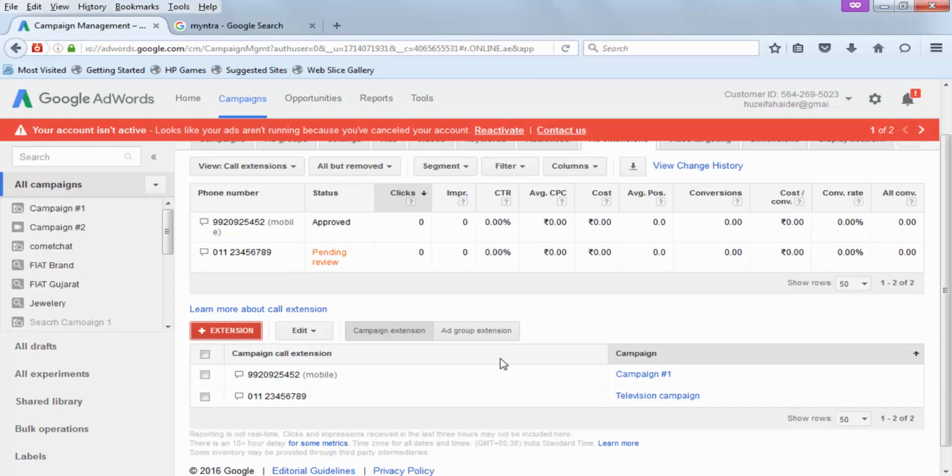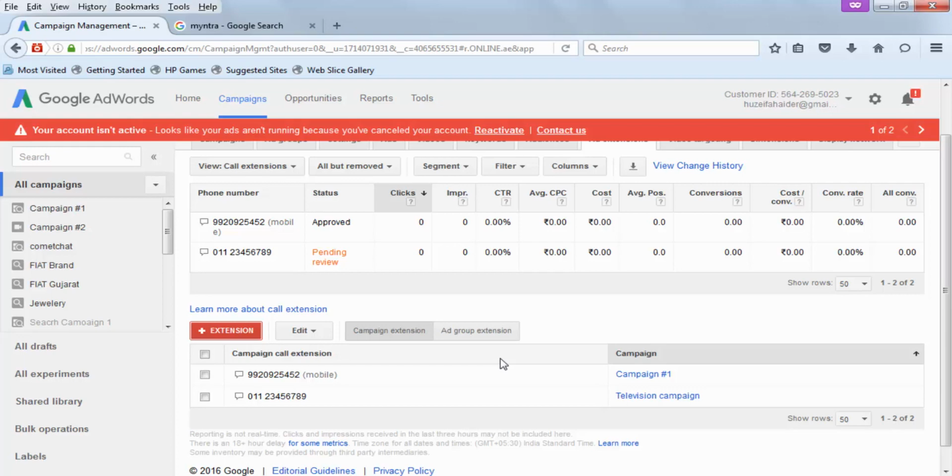So how does Google monitor this call extension? For every call extension, they would have a forwarding number, and Google would show that unique forwarding number instead of your phone number. So when a person clicks on that number, it routes to your number which you have given in the AdWords account. The customer will see the Google forwarding number, which will be unique to your account. Once he clicks on that unique number, he will be diverted to your number, and then Google tracks all the information as to what happened on that call.